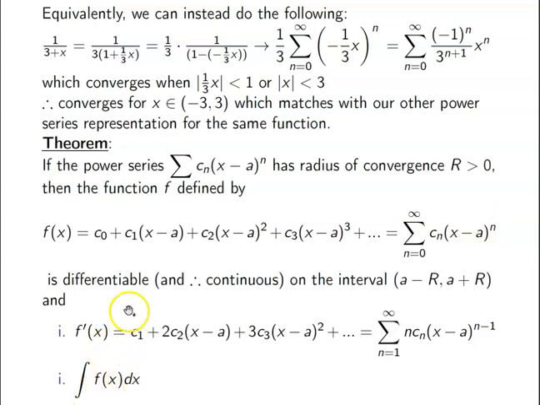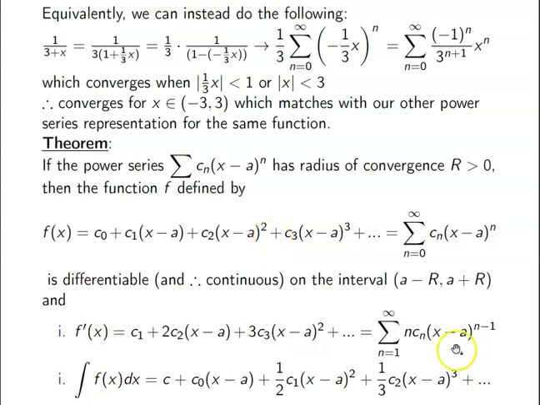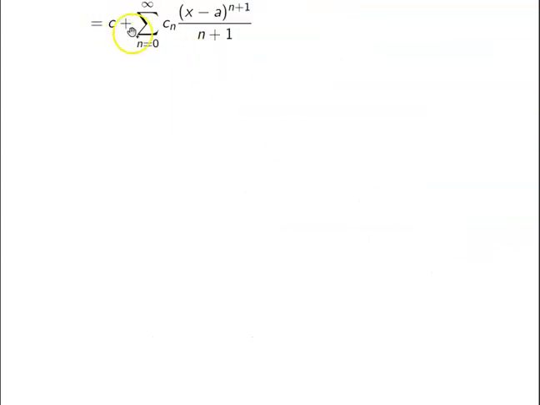The integral is the same thing. I integrate term by term. So this turns into c naught x, okay, plus the constant of integration. Can't forget that. So we get c naught times our x minus a. This one turns into 1/2 c1 times x minus a squared, okay, 1/3 c2 times x minus a cubed, and so forth. Okay. So again, that's our term by term. And we can write the general term by just integrating the general term here. Okay, so constant of integration, and then me integrating that general form for the power series.